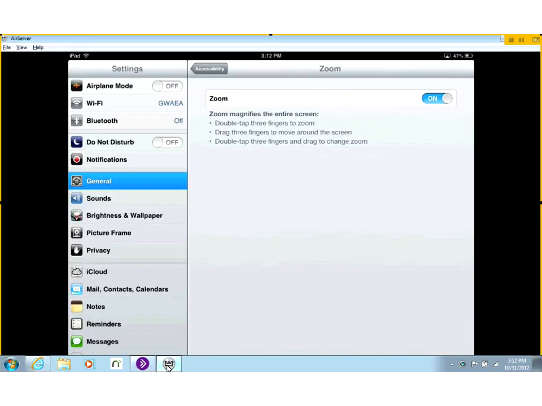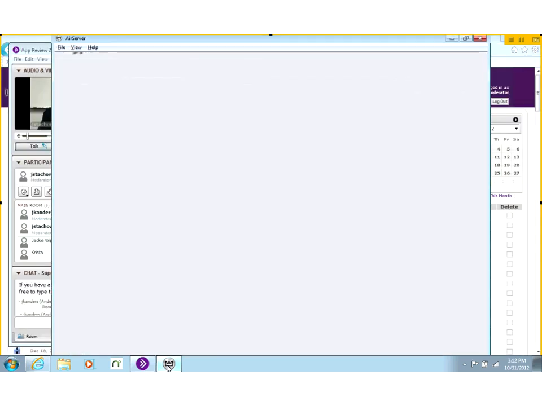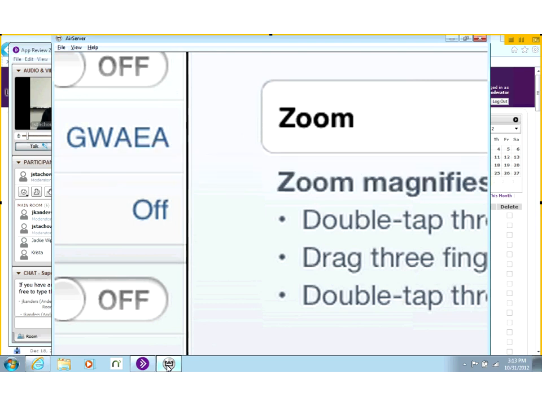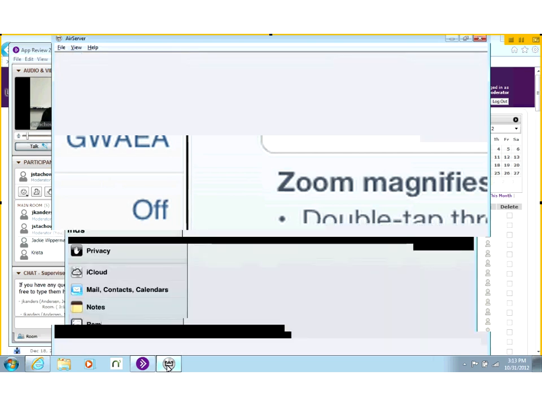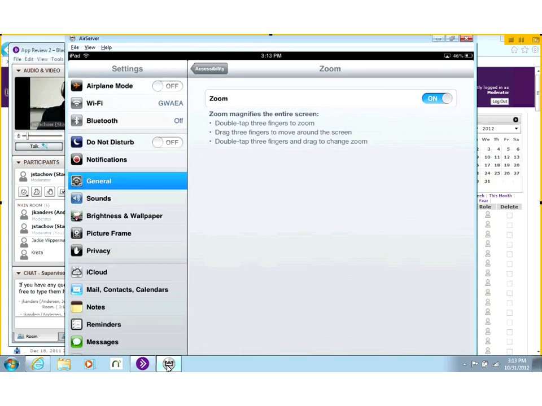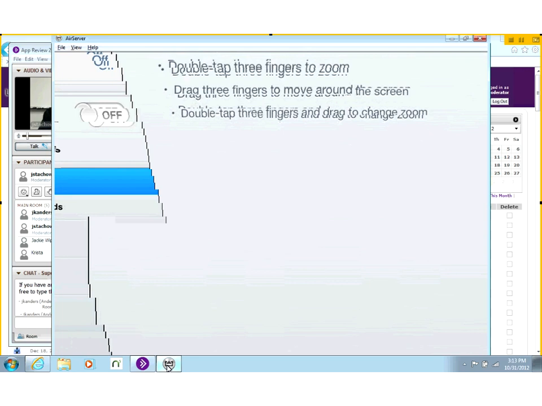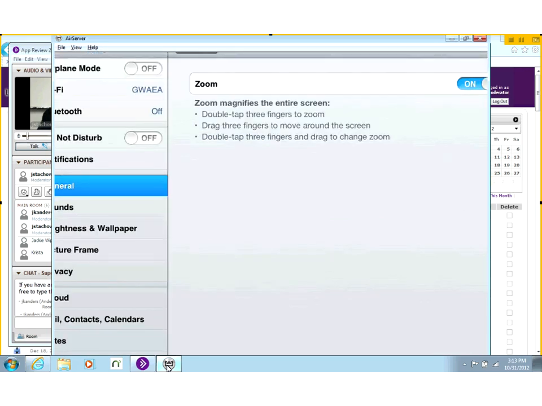So I was talking about Zoom. So again, to use the Zoom, you'd use three fingers. And if I take three fingers and double tap on the screen, it zooms in on the screen. And now I take three fingers and scroll, and you can see I can move around within the screen that way. If I do a three-finger double tap and then start scrolling before lifting my fingers off the screen, I can change the zoom rate here. That's a little bit harder to do. There we go. I can change how much I zoom in or out that way. And that's going to be hard to replicate on your screens there, but you'll see that's how that works. And if I double tap with three fingers again, it zooms all the way out. So I'm going to shut that off.